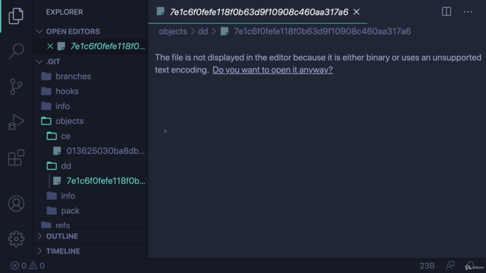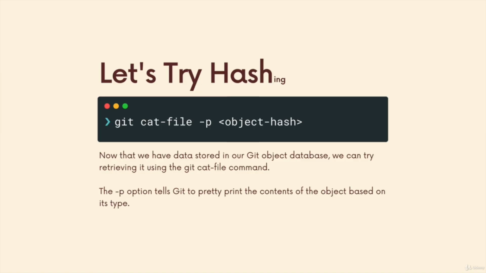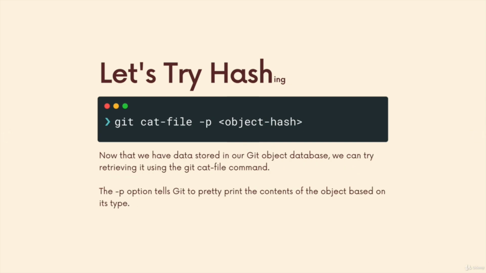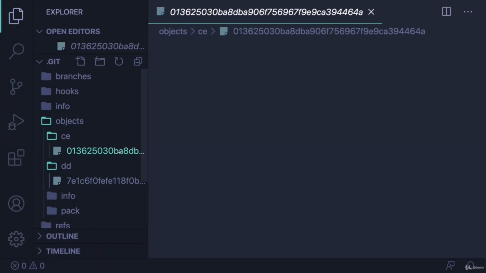In the next video, I'll show you how to get them out using another Git command that is pretty rarely used. So now that we've seen how to store data in a very low-level way in Git, normally we use a whole bunch of other commands and Git hashes things for us, but we can manually tell it, hash this, turn it into a Git object and store it. So we've done that a couple of times, and we got these keys back, right? We have this one and this one. So imagine that I don't know what was stored in there, or it was a really long file that I stored. I want to retrieve that data out. I have the key, and Git is storing the information in these files. I just can't read them.